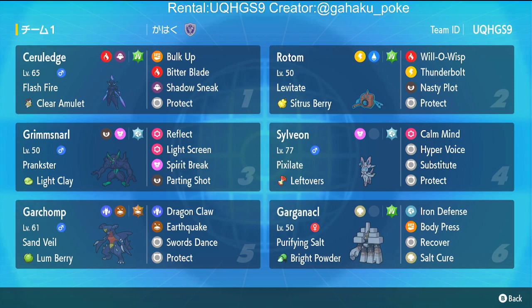Alright, we're going to be using another Japanese team from that World Grassroots Tournament yesterday. And this one's by Gahaku Poki. And this one has some interesting sets as well. It's the good old Garganacle ID Body Press Salt Cure.